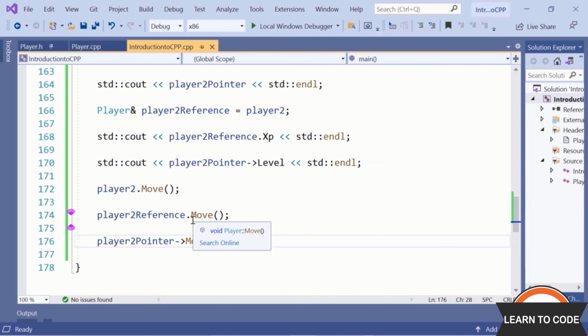So a slight difference in how you use a reference versus a pointer for objects and their properties and their functions. We're going to see a lot more of classes, objects, pointers, references, and more. Everything that we talked about when we build out our upcoming project, our game in Unreal with C++.